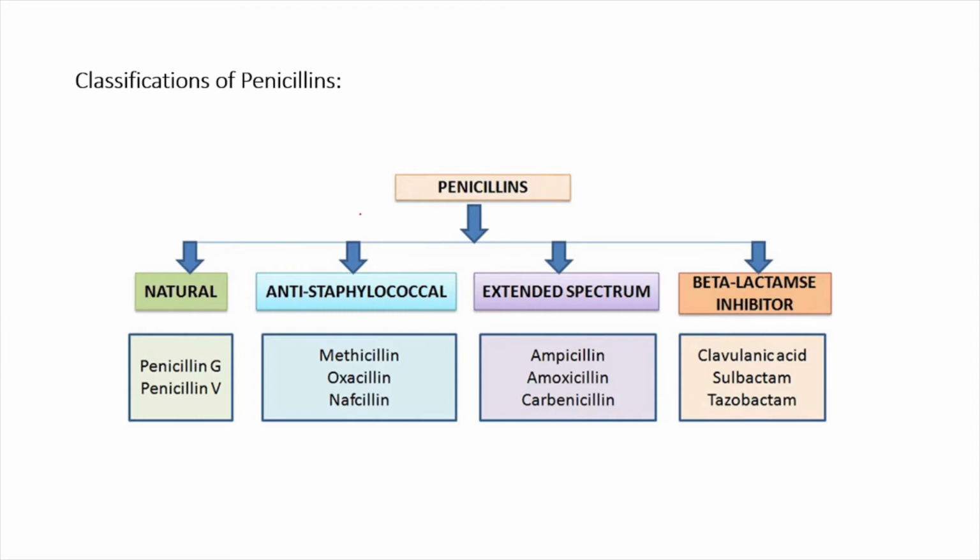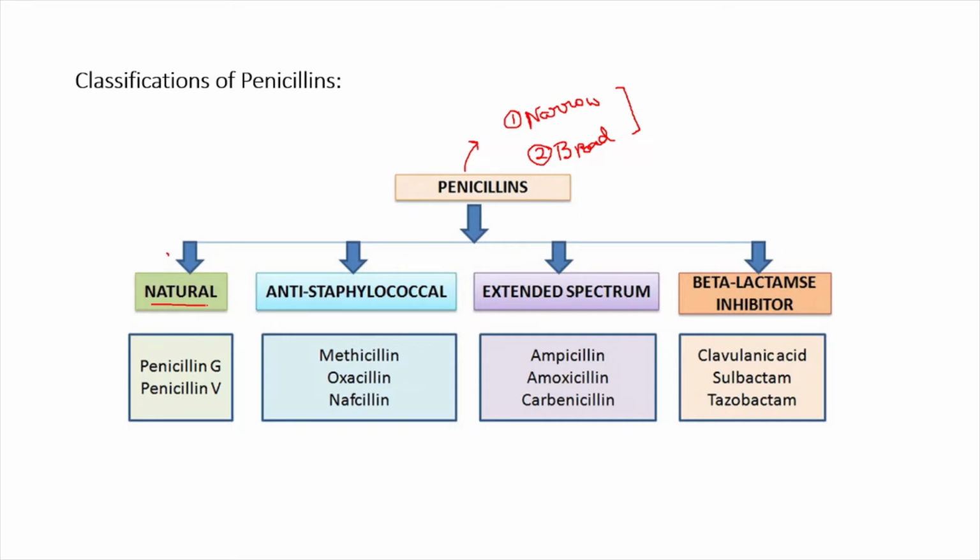Penicillins are classified mostly into 4 types, but the major classification, on the basis of function, has 2 types: narrow spectrum and broad spectrum. Narrow spectrum means they are effective only against some particular types of bacteria, and ineffective against other types. Broad spectrum means they are effective against many types of bacteria, not only against one particular strain, but against many strains of bacteria. This is the main difference between broad spectrum and narrow spectrum, and this is mainly classification on the basis of function.